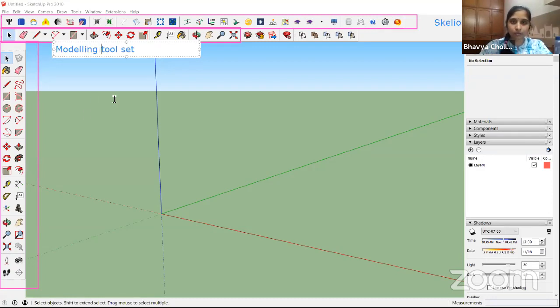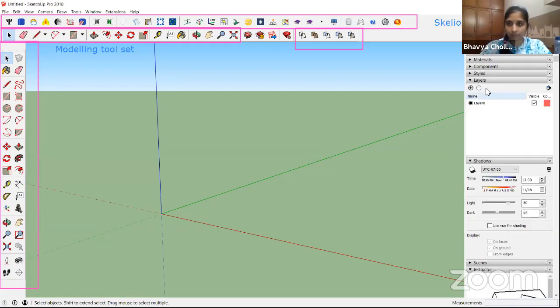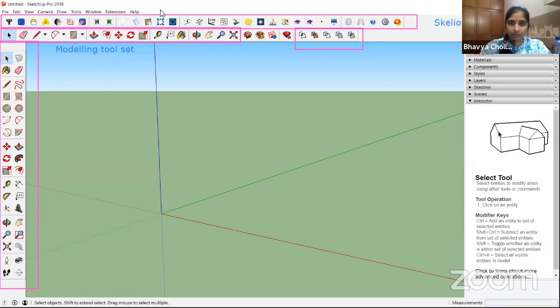Okay. So the other ones, like here I have something called sections and all. We will not get deeper into it, but if you want detail at that respective point, if needed, then I'll explain the individual consideration of the tool set. And to my right side, if you observe, there is something called default tray. Right. So this one is called a default tray, or I would say the complete entity information toolbar or tab set, where you will work with many of the tabs.